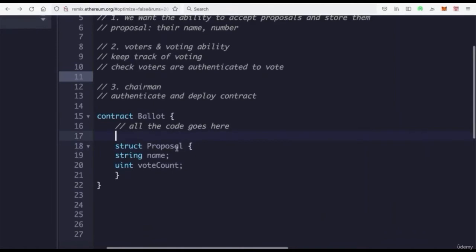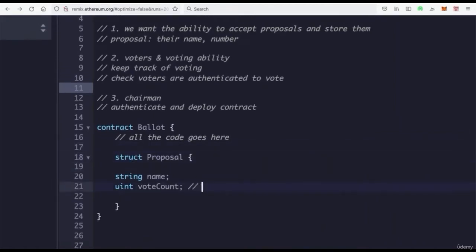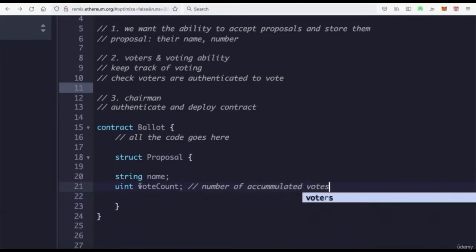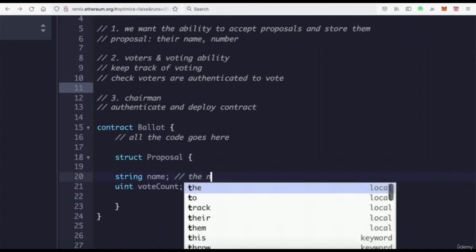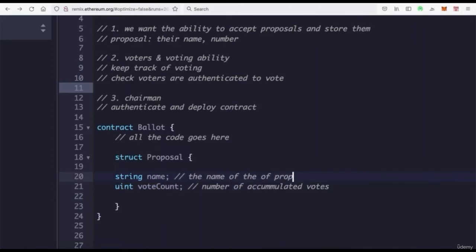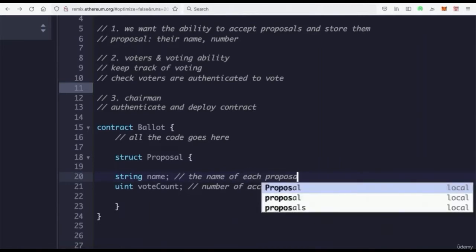But this is important and something to take note of. So we have our struct here, and let's just comment in. This is going to be the number of accumulated votes, okay? And the name is going to be the name of each proposal, okay?